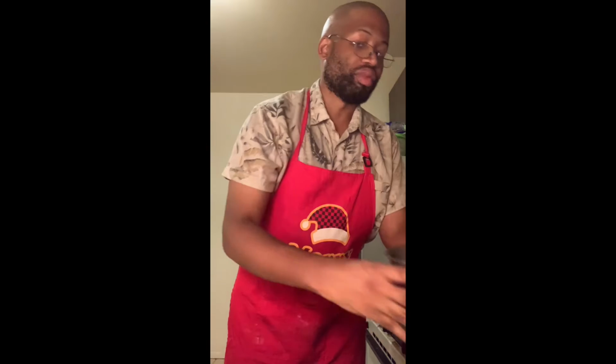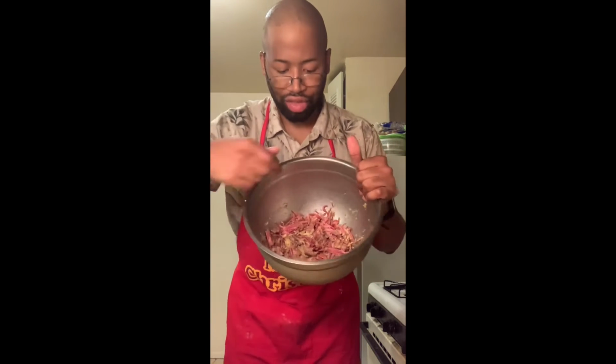Let's get to cooking. Now, it's pretty obvious that the protein is going to be corned beef. So I have our corned beef mixture here. I added some sauerkraut in there. And then it's usual additives, egg yolks, and salt and pepper and cinnamon.